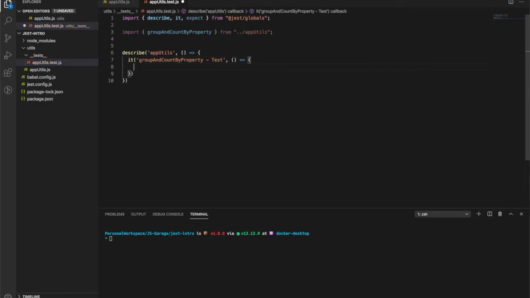So now to organize this code well, let's see. Basically this method takes two inputs, test input list and test input attribute. Based on these two variables we'll define test output.